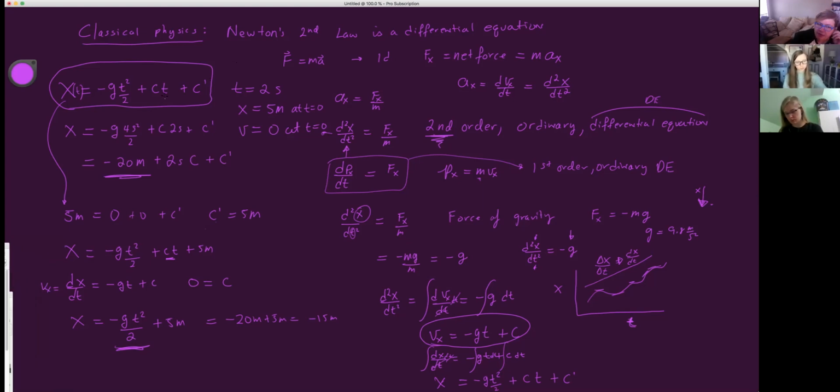Like this one here, and then we discussed that if you don't have initial conditions, two of them, in fact, because this is a second order equation, right? This little 2 here tells you it's a second order equation. If you don't have two initial conditions, you can't tell the person where the ball is after 2 seconds, right? If they drop it from the height of a cliff. Yeah, so we discussed that.